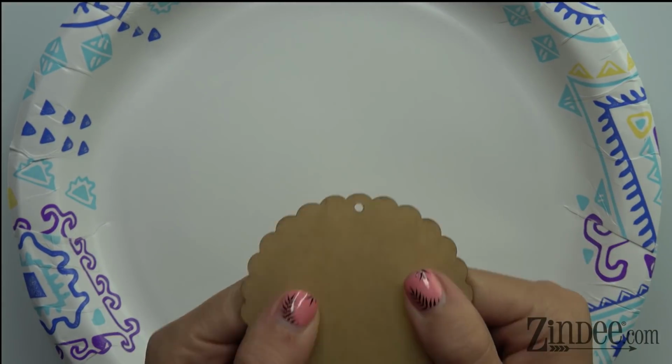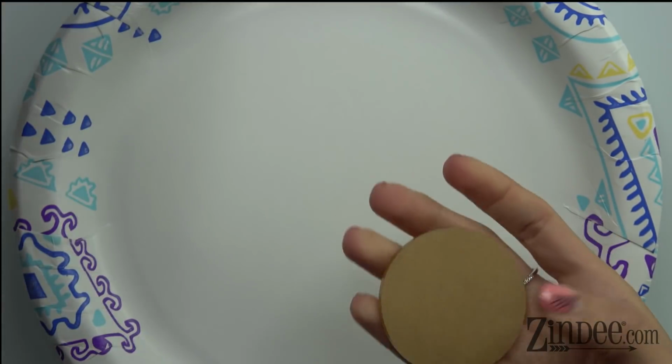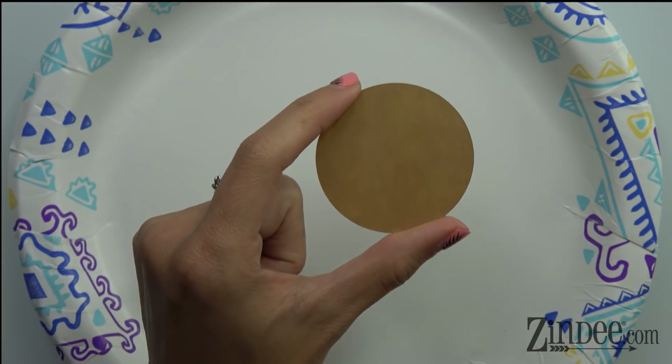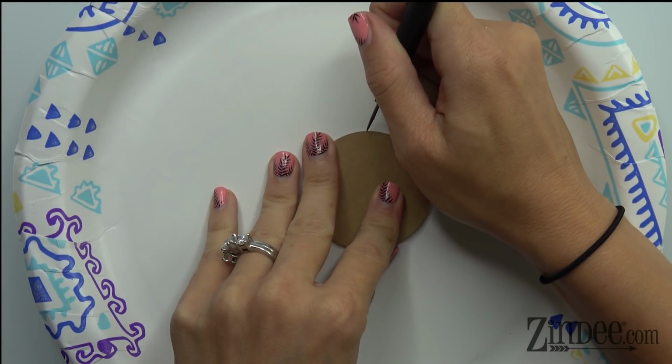We're not going to be glittering the scallop. We're going to just leave that clear and put the vinyl on that. But we are going to be glittering the 2-inch circle. So what we're going to do is go ahead and remove this backing paper.